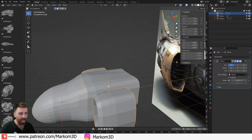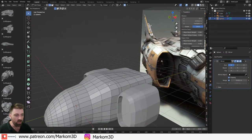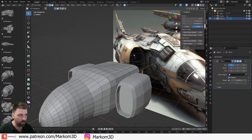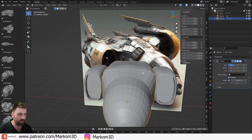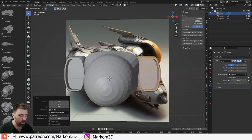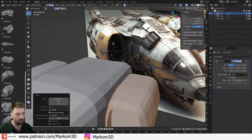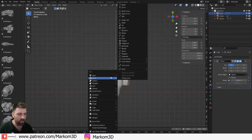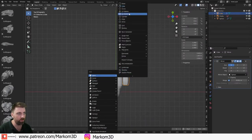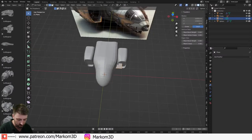That there. I have an idea on how I'm going to connect these pieces. So we're going to model them as separate pieces, but then we're going to join them together. So the idea is, let's just make this a little bit bigger. The idea is, I think they rip. Yeah. Okay. This is the idea. Let's go into plane. Okay. All right. We got this. Turn off that proportional editing.